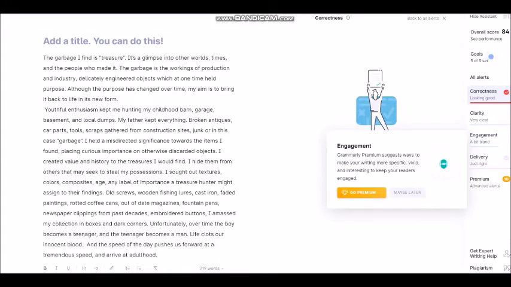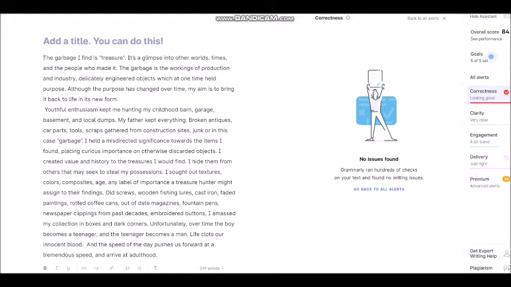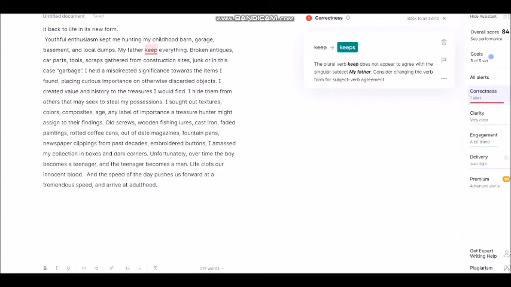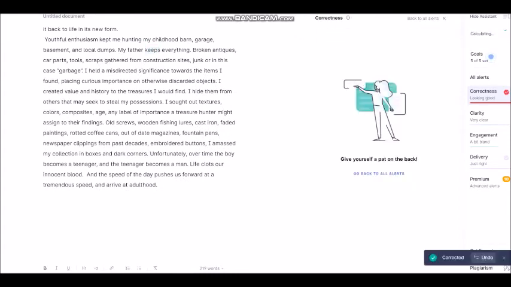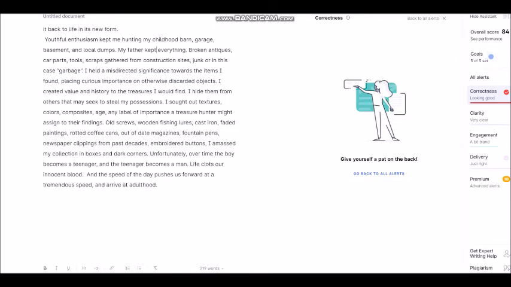Let's go over something like spelling. I'm going to get rid of this W here. Click over here. Look, it says correct your spelling: otherwise. All right. Unfortunately, I'm going to get rid of this comma. Click over here. It's going to find it. Add a comma. Very simply, come over here, click, boom. Now, if you don't want it, you can delete this right here. So, unfortunately, over time, comma, and now it'll correct it.